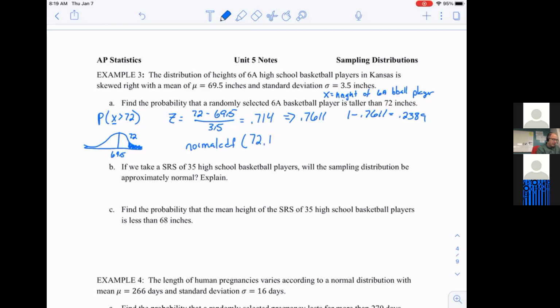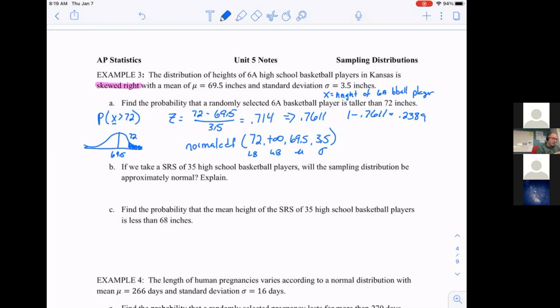I'll ask this and see. I did a normal calculation here. Was I permitted to do a normal calculation here? What issue do we have here? I just started going on a normal calculation. However, in reality, I should not have done a normal calculation here. I did not have the grounds to do that. It had to do with the shape of my population. What does it tell me about the shape of my population? It's skewed right.